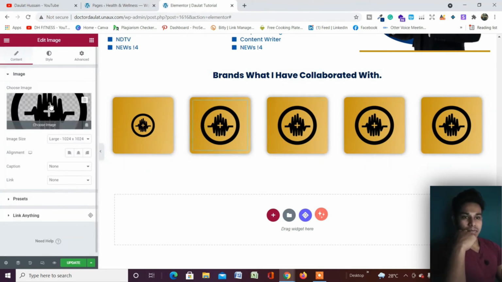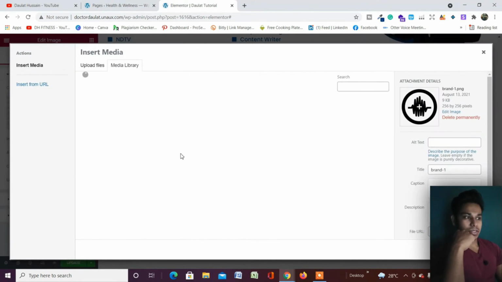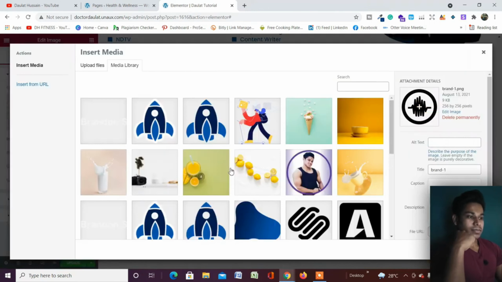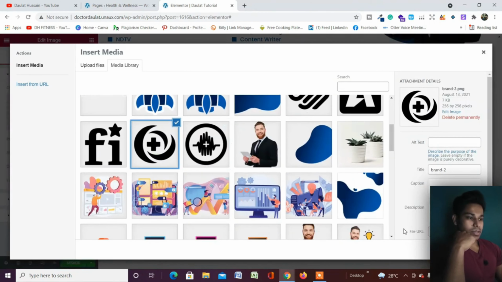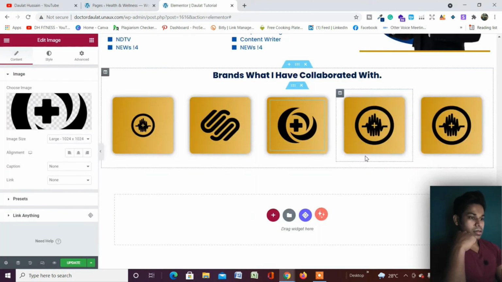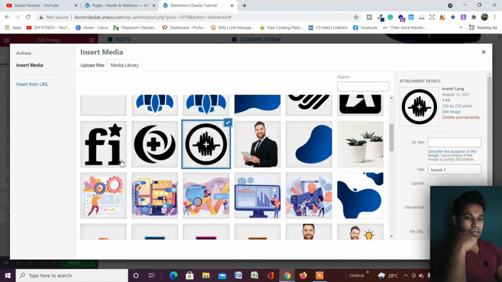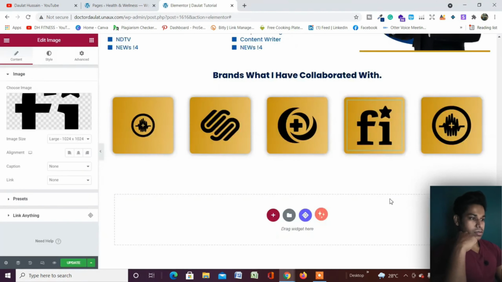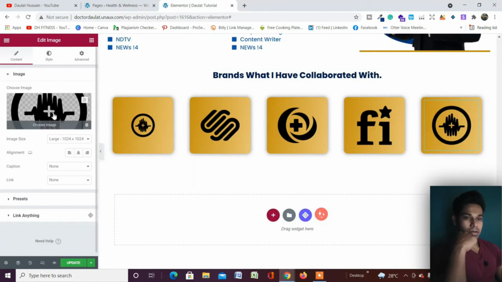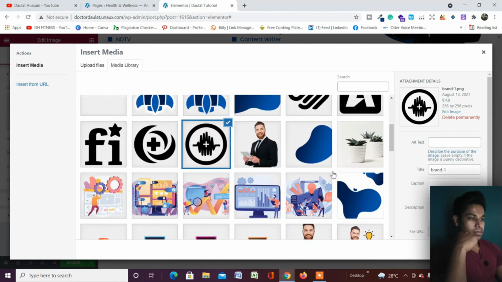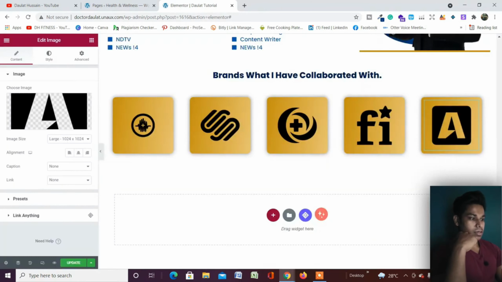So simply upload the images, then we'll start customizing. So let's click on this image, go to the sections and come here, and from here you have to select this image. So come back here again, select this image, come back here, select this image.